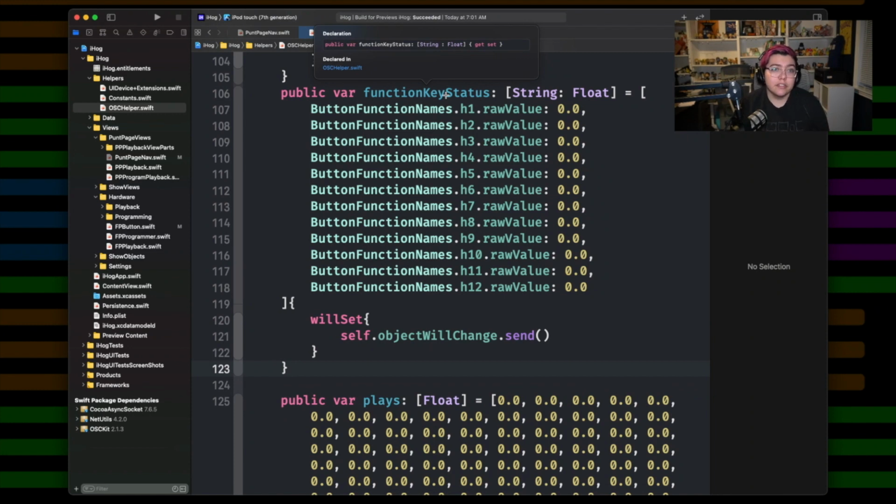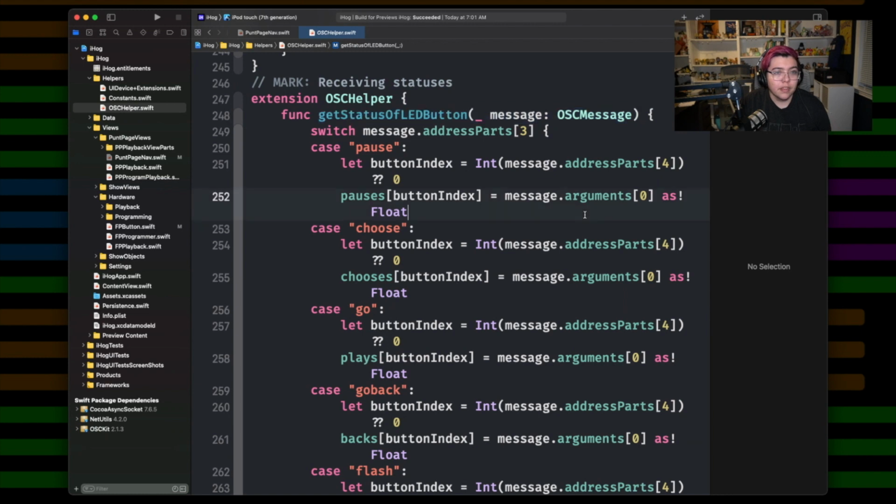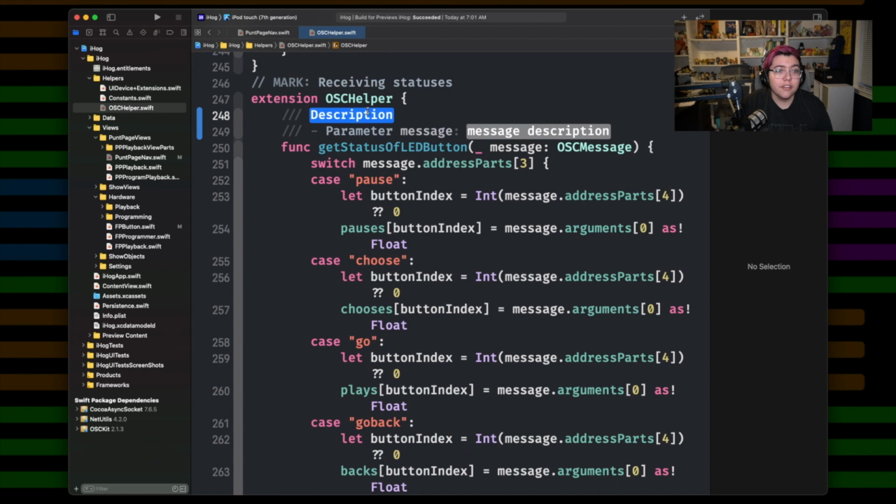Well, Xcode includes an easy way to add this. I'm gonna go ahead and do this to a function here, that way we can see what happens. So I just went to the function. Now I can command click. When you command click on a declaration, you get this handy dandy menu over here. I'm gonna click on add documentation, and now you can add a description, which is gonna be that summary.